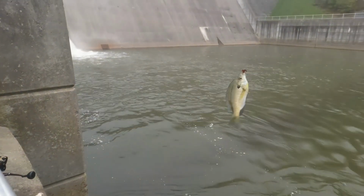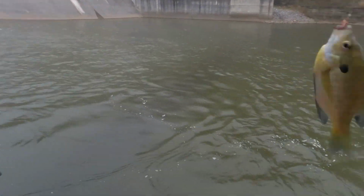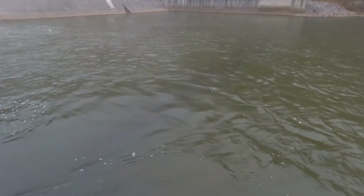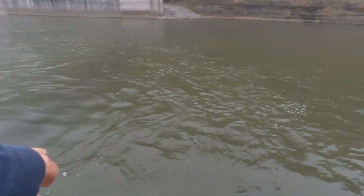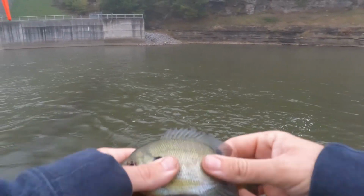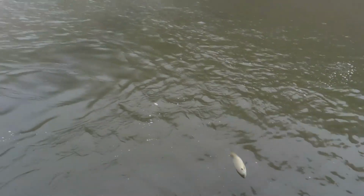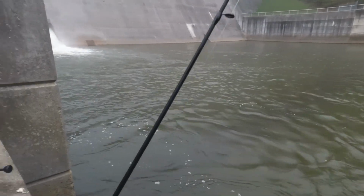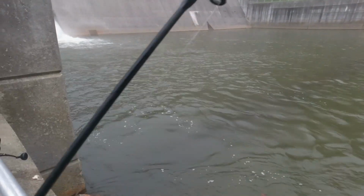Nice. Got us another little bluegill here. Let's get him off and back in the water. Little fella. Rehook my worm here and get a line back out.